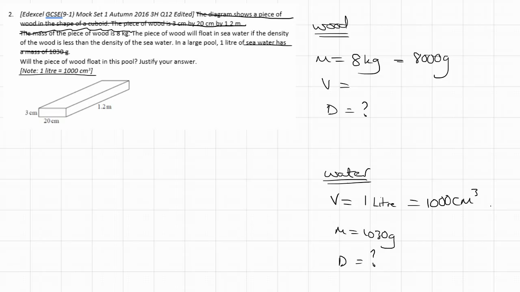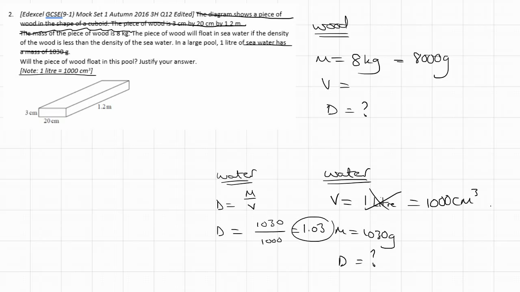We're not going to use the litre value because we don't do calculations with litres. We do calculations with volume units, centimetres cubed, metres cubed, stuff like that. So that's why it's important we've converted that. Let's just go ahead and calculate the density of this, because we've got 2 values and we're finding a third. So we know density equals mass over volume. So the density of the water is going to be the mass divided by the volume. So 1,030 divided by 1,000, that is going to get me 1.03. Put a little circle around that.